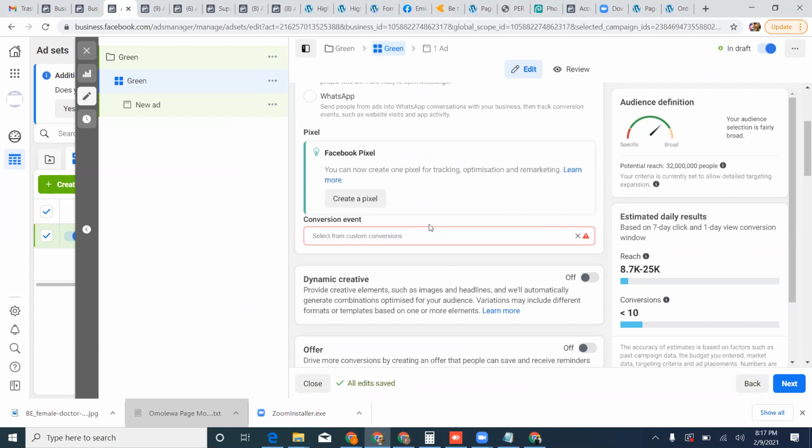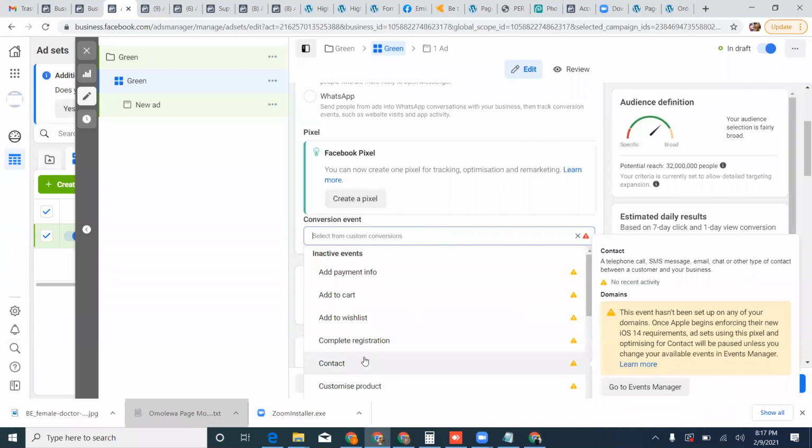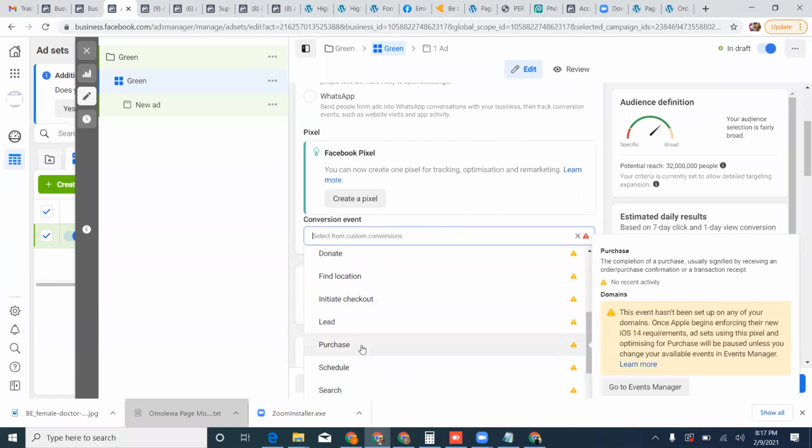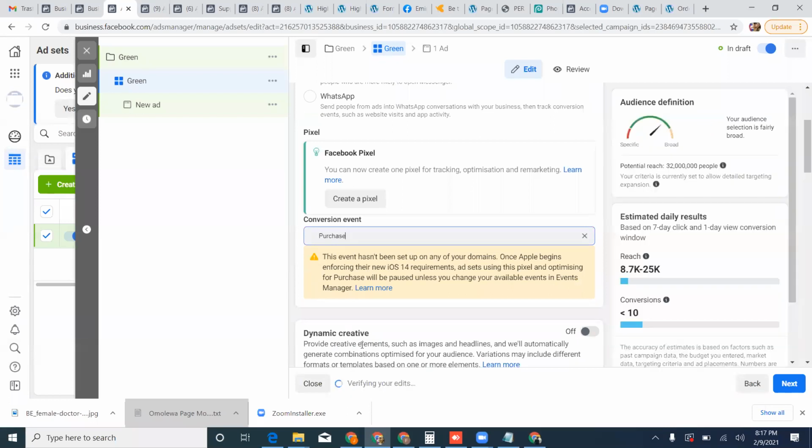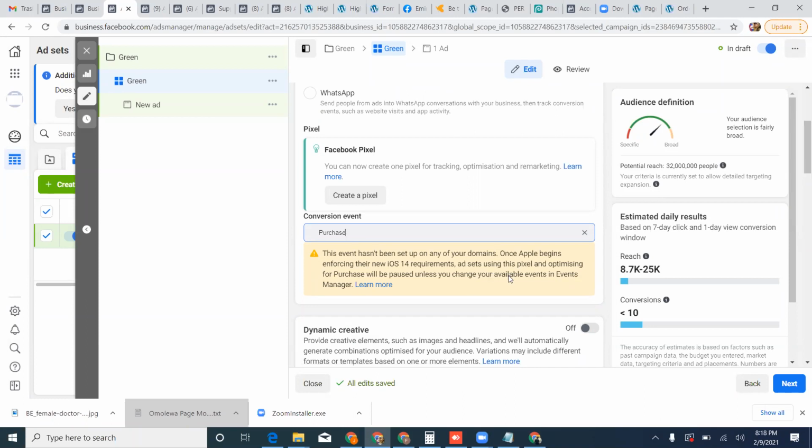But now you don't need to do that again. Just click on it and click on the purchase. Even if you go back to your website and place another order, it will not turn green. Do you understand? Yes. So just click on purchase straight. For people that are just learning, just click on purchase.